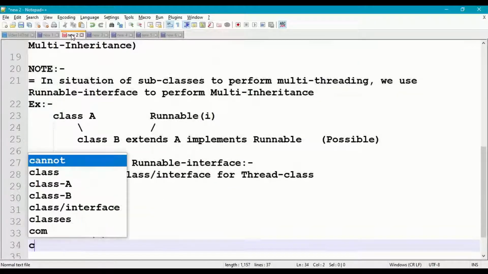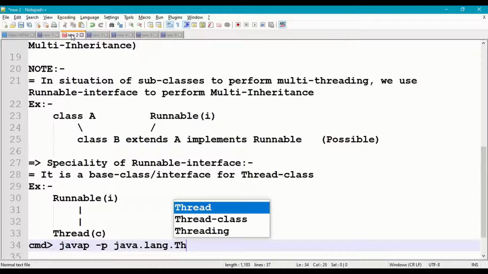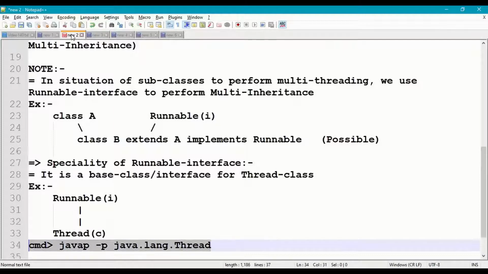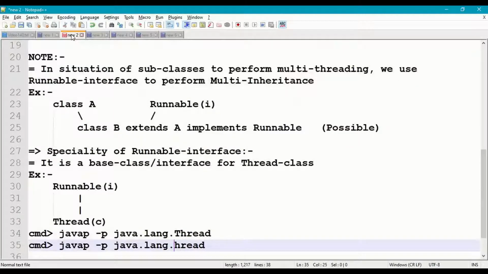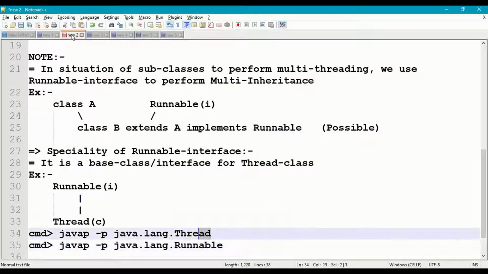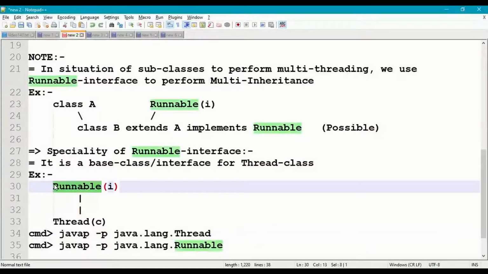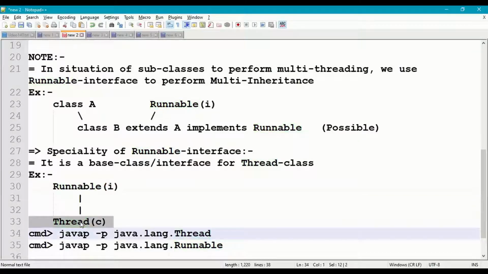We can verify this with java -p java.lang.Thread and also java -p java.lang.Runnable. Let us issue these commands in the command prompt. Open the command prompt. Here the Runnable interface is the base interface for the Thread class.